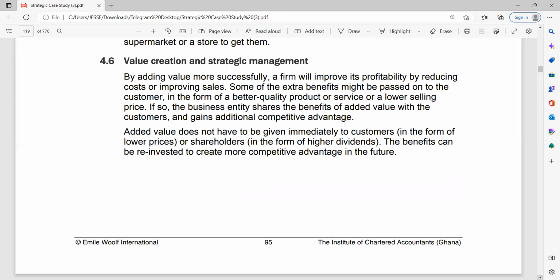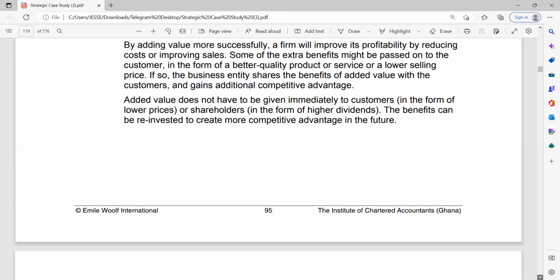If a firm successfully adds value, it will improve its profitability and sales. If they do this even better, the customer will experience a better quality product at probably a lower selling price. And this overall creates competitive advantage. So you see how the cycle works. If you create value, the firm does well in terms of its profits and sales, and because you're seeking to create value, the customer benefits from a good quality product. And this is what Apple has done with their iPhones. They are constantly adding value, and so the quality is getting better.